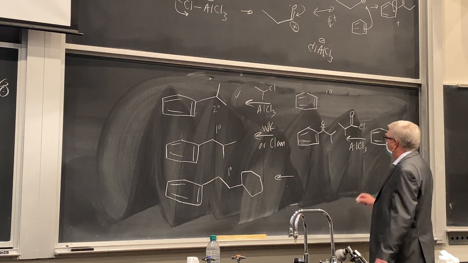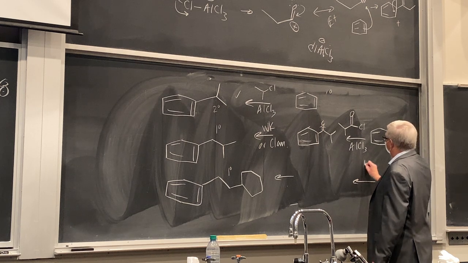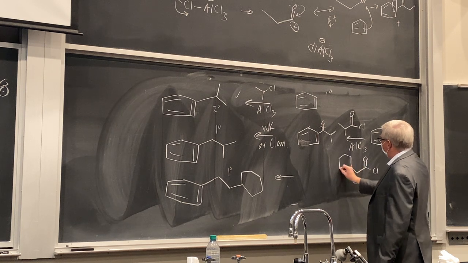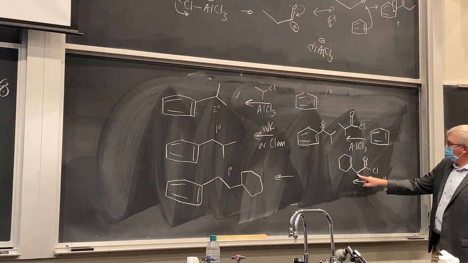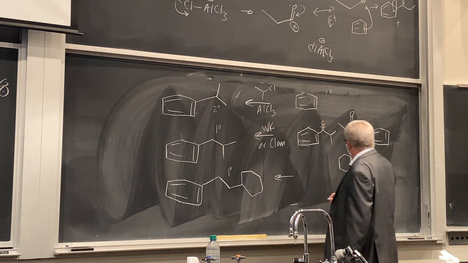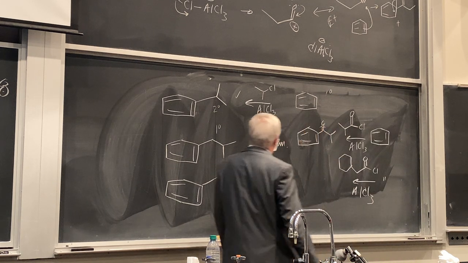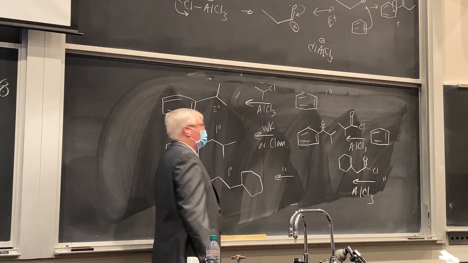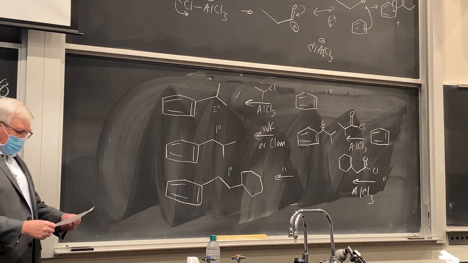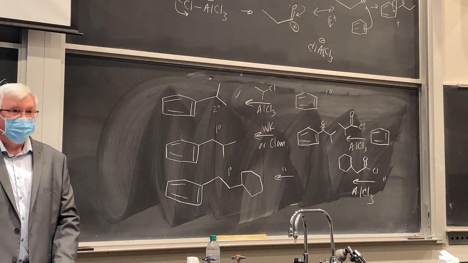What about this one? Also primary. So what are we going to have to start with? Benzene again, but we're going to have to start with this acid chloride. And, you know, count up your carbons. Make sure you got 1, 2 carbons here and the cyclohexyl. So 1, 2 there, right? So that will give you your acylation product. And then Wolff-Kishner or Clemmensen again, right? Okay. So already kind of helping you plan some synthetic procedures here.